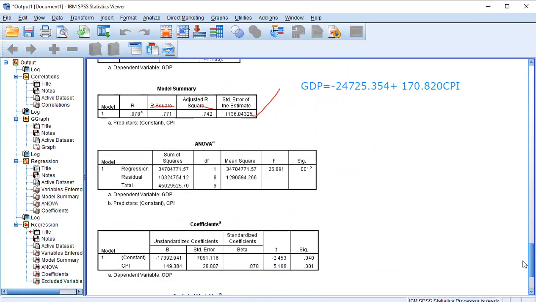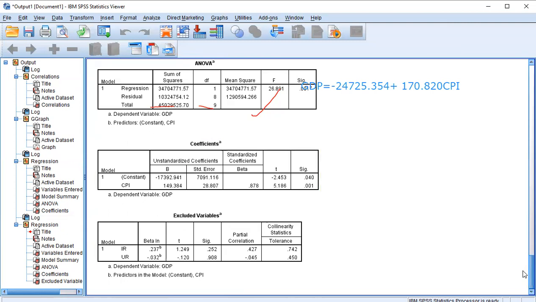So in the first model here, we have CPI, and our R squared is 0.771. CPI is highly significant, and our constant is very significant here. You see, the model with only CPI gives us a very good fitted model with a significant constant as well. Good. Now let's go down. Clearly the two variables are still excluded from the model, which means both IR and UR are not relevant in the prediction.